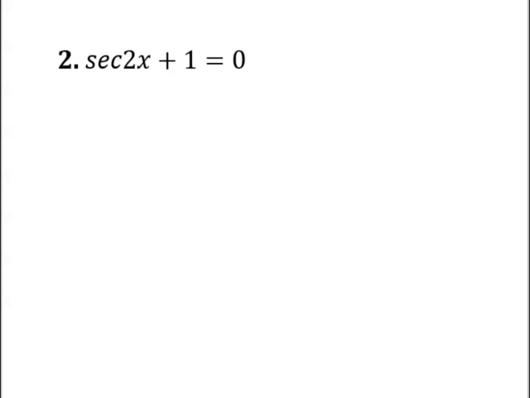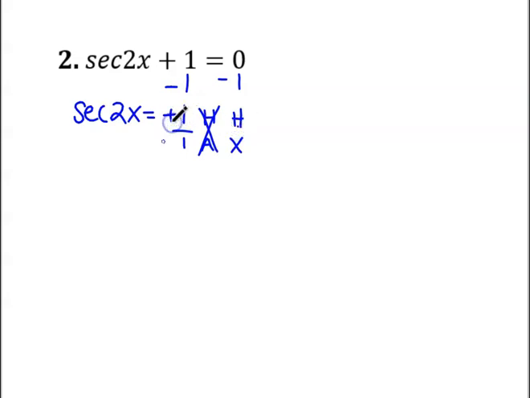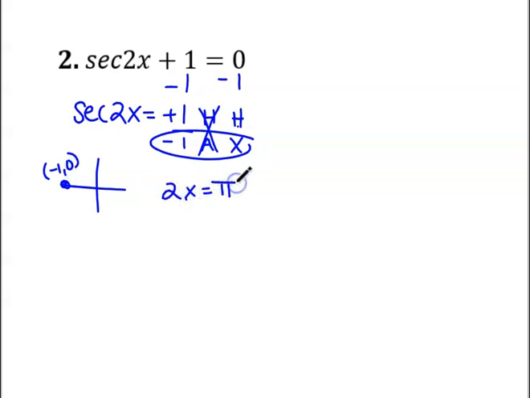Okay, for this one, we're going to start and subtract over by 1. Secant 2x equals -1. Okay, with multiple angles, we are trying triangles first. So hypotenuse over adjacent, that doesn't match. So then I go on to quadrantals. The hypotenuse for quadrantals needs to equal +1, so I'm going to push that into the denominator. So where does x equal to -1? That's at pi. So we say 2x equals pi.